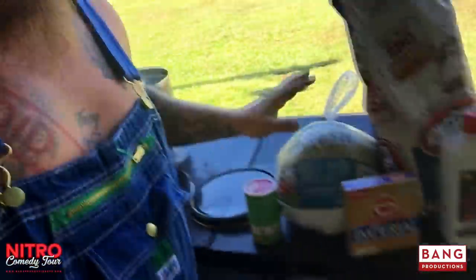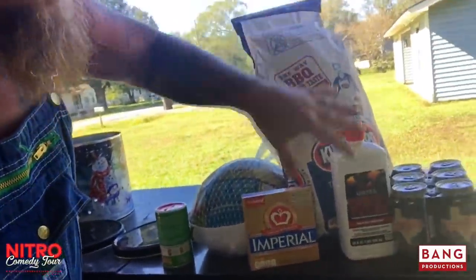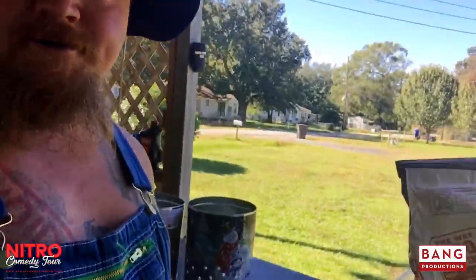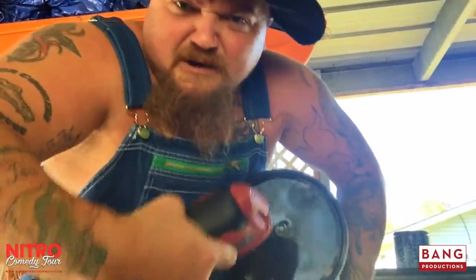You take your two little popcorn tins. You're going to have to use both the lids. You get you a little young turkey there. Get you some butter, some charcoal, some charcoal fluid, a couple beers. And last but not least, a little Tony seasoning. Oh yeah, you need a drill too. We can turn some holes in this bad boy.